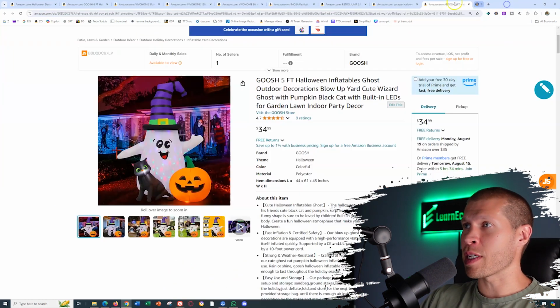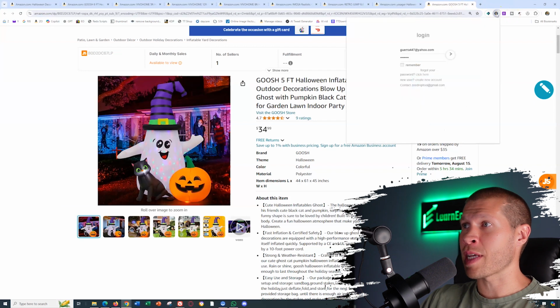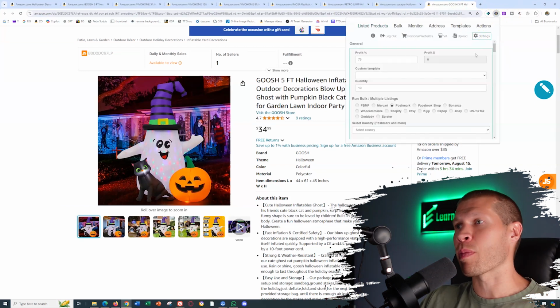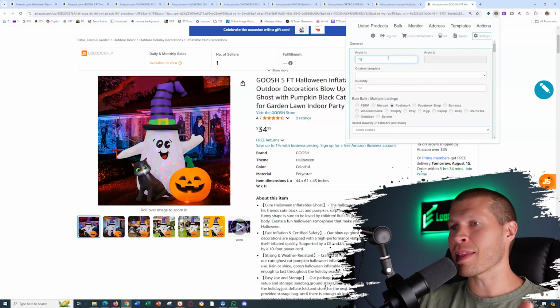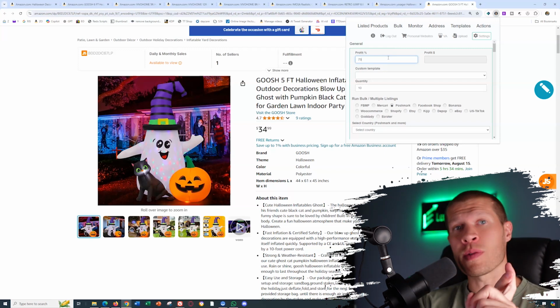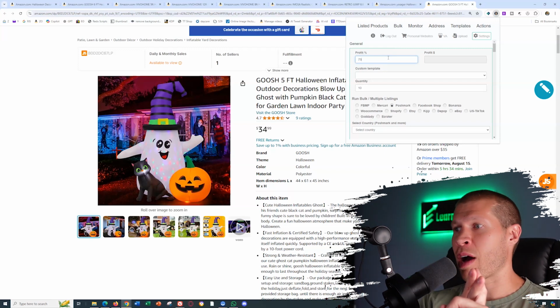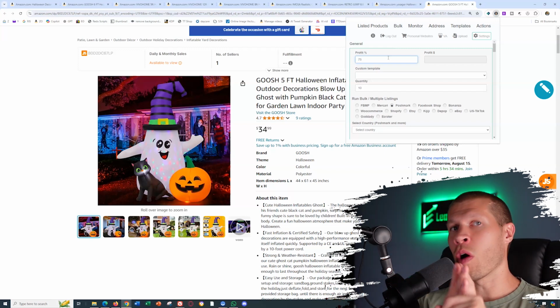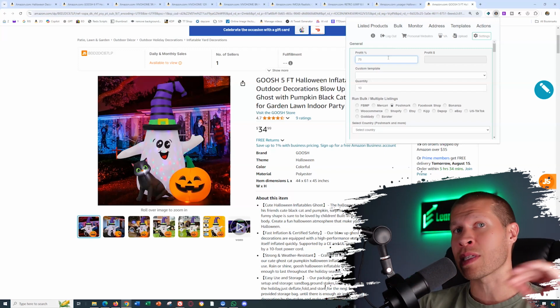So once you sign up for ZDrop and you install it, you'll be able to sign in here. The first thing that you want to do is come into your settings and actually set it up, right? So you can see I have my profit margin set to 75%. You could set this to whatever you want. Obviously, you want to account for marking the product up so you're making money. You also want to account for any offers that you plan on actually making on the product, right? And you also want to account for any of the site fees, okay?